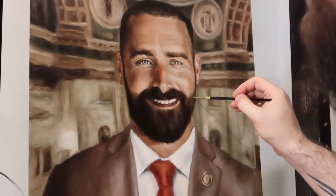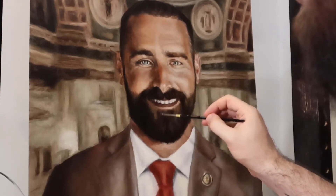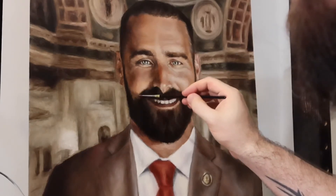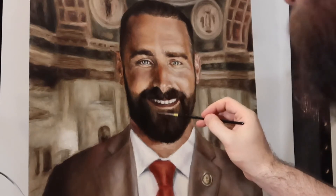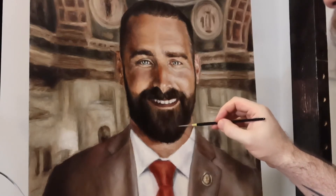You can create just a little bit more dimension in this beard where there wasn't before. As men, we kind of want our beards to be all thick and impenetrable, but that's not what beards really are. I'm just using some really quick, uneven motions — I'm not trying to paint out individual hairs or anything. But when you look at it, it's going to look like there are individual hairs because of these quick little motions I'm making.